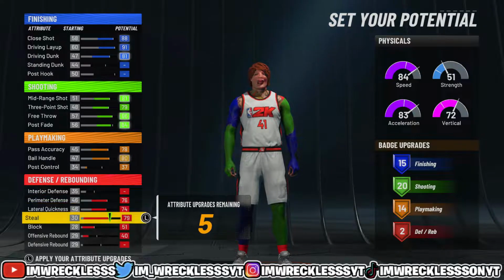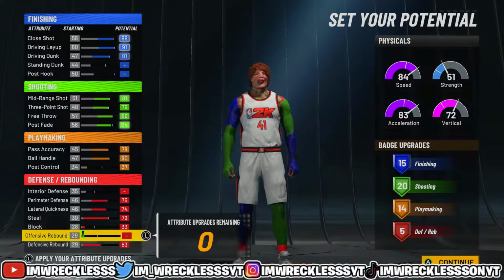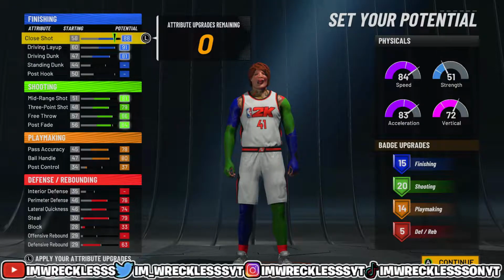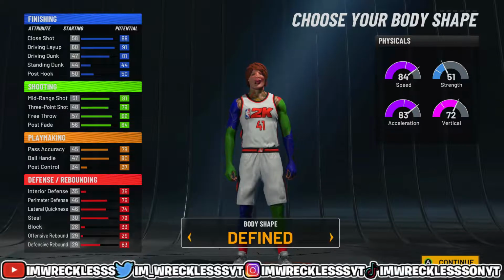Hold up, I'm almost there. And boom. I'm trying to adjust the stats. Okay, there we go. That looks solid, chat: 20 shooting, 14 playmaking, 15 finishing, 5 defense. There's not really anything else you could ask for from a two-way slashing playmaker, in my opinion.